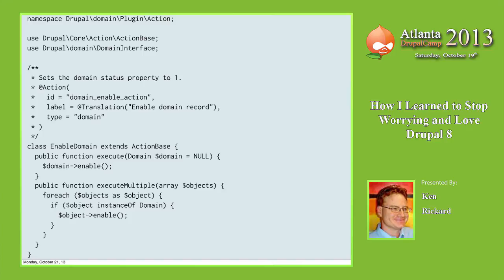I will say that the reason actions are simple is that they do use annotations, which I'm about to talk about, but their annotations are very simple. And they only have two methods. And we'll talk about that a little bit in a second. Annotations are actually the one thing that you're going to run across in Drupal code. But let me back up a second.